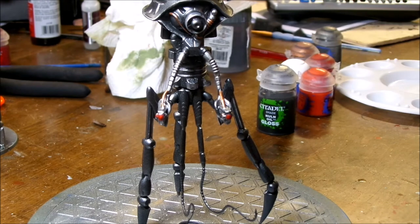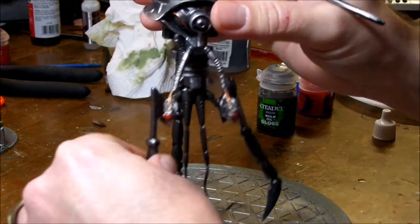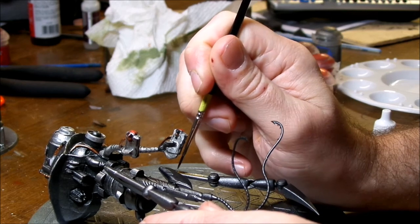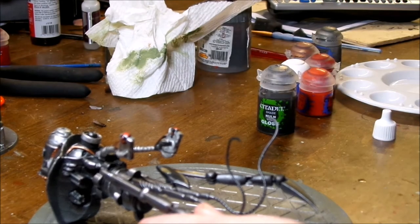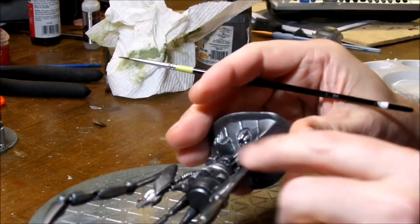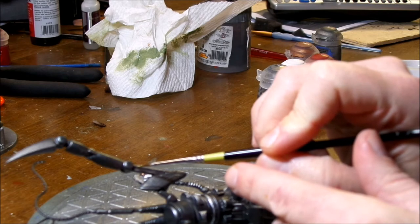So for bronze, I'm just using a model Vallejo bronze. And this is inset a little bit, so it's just really easy to hit and not necessarily go into any grooves or anything. I think the hardest thing is to paint and not have my hand in the way.